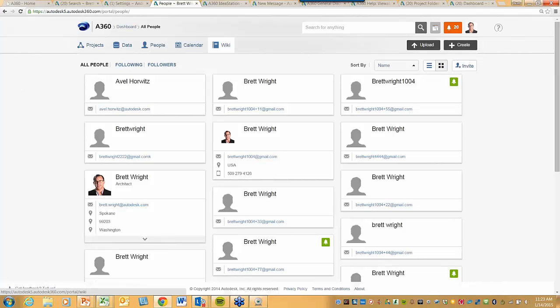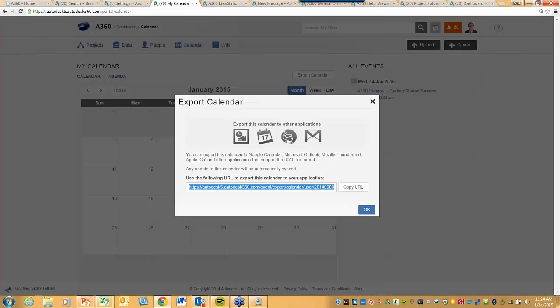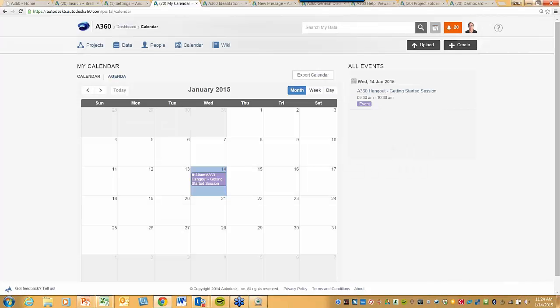And then we have two other buttons here, Calendar and Wiki. And the Calendar is really slick because now, and I'll warn you, this doesn't link bidirectionally with your Outlook calendar, but what it does give you is the ability to export it in a link. So if you have an event or several events, you can export the whole thing via the link. And what it'll actually do in your Outlook is create another calendar that you can toggle on or off, and you can monitor it. And again, it's export only at this time.